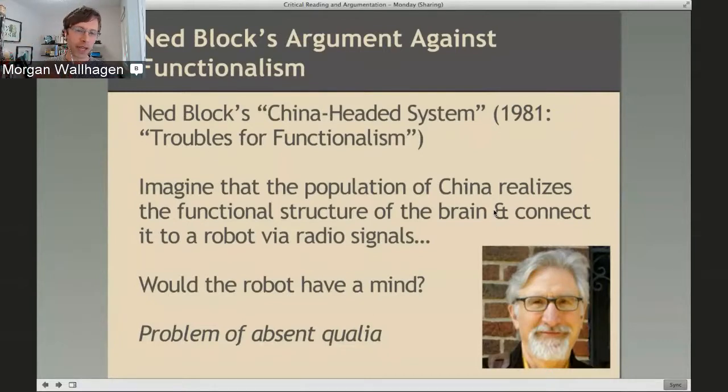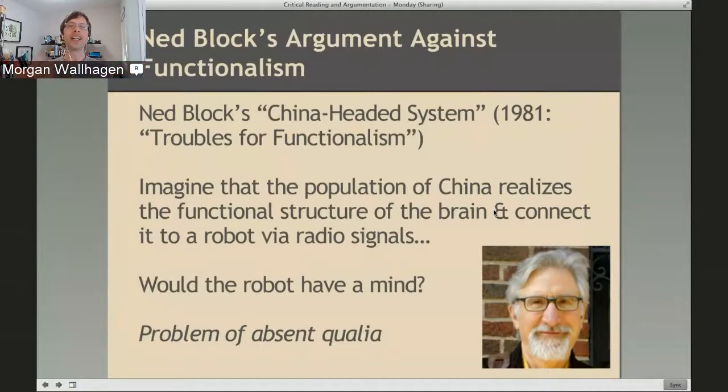Now, you remember how you can display a computer program as one of those big machine tables, where there's a little rule in every square? Like if it's in state X and you have input Y, then produce output Z. Now just imagine that a rule in each square is assigned to each person in China, so that each person in China becomes one of the squares in that big machine table, the program for the robot. The idea is that the country of China plus the system of satellites becomes the robot's brain, in effect. Whenever the robot receives a certain physical input, it sends it out to the population of China. The right people push their button, and the robot responds as a human would if functionalism is true about the mind. Because if functionalism is true, then there's got to be a big table with rules in every square. Just let the population of China be the realization of that table.